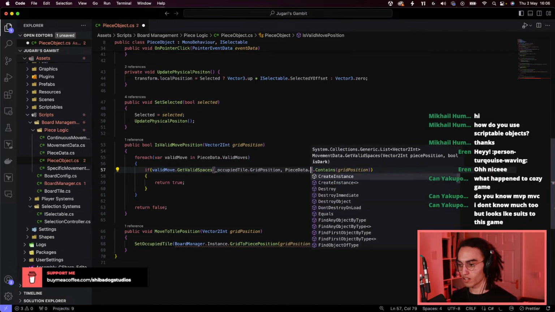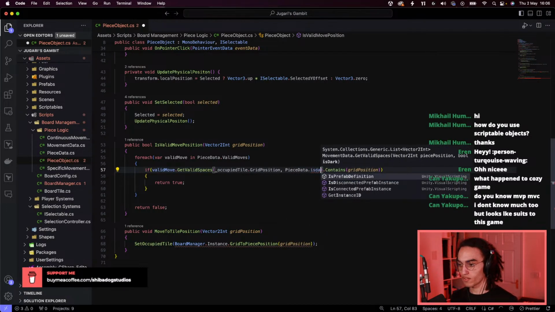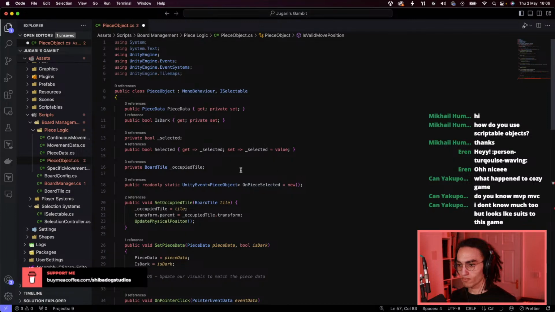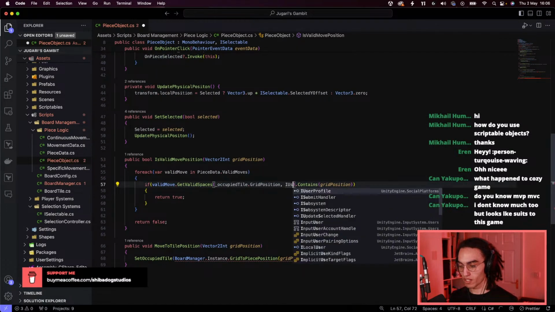Piece data dot is dark. Oh no, it's just the boolean is dark. Yeah, is dark.